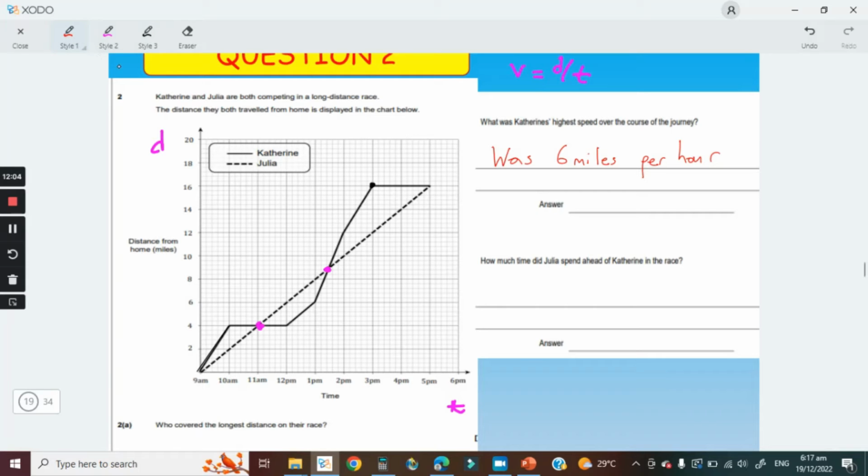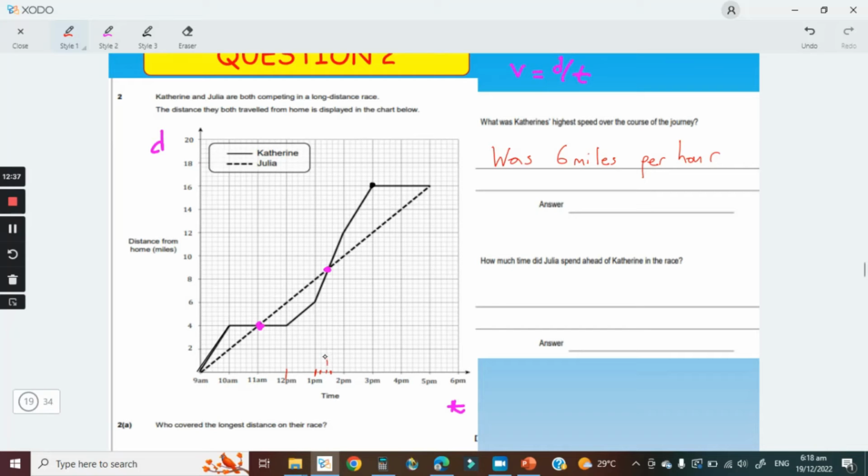So notice Julia is ahead of Catherine what? 1 hour, 2 hour. Now looking at the graph, it goes 1, 2, 3, 4, 5, right? 5 units, right? So in the middle we know is 1, but if each hour has how many minutes? Each hour has 60 minutes. And if you divide that by 5, then each division is 12 minutes. Right? And so right here, this is 12, 12, and 12 is 36.